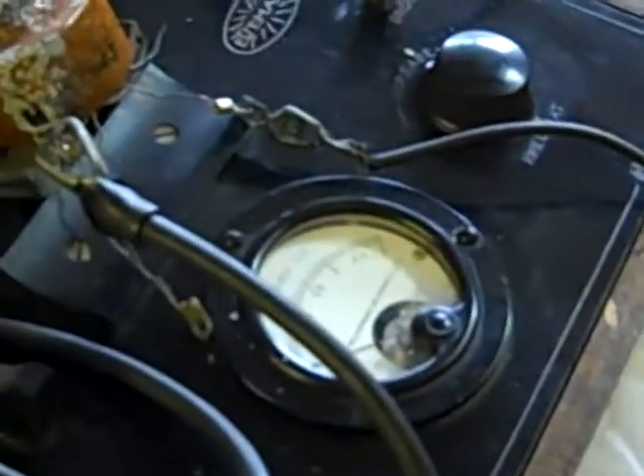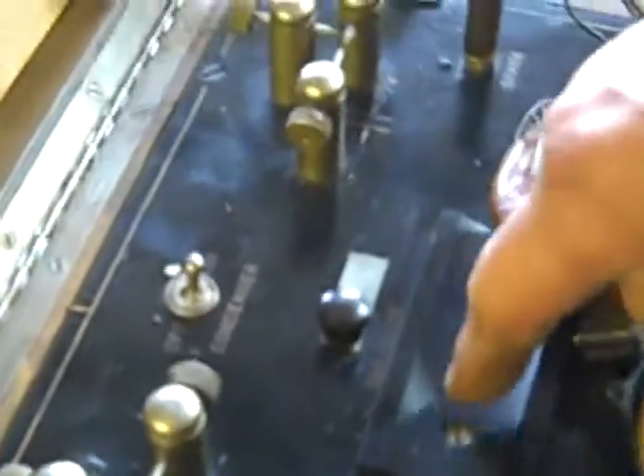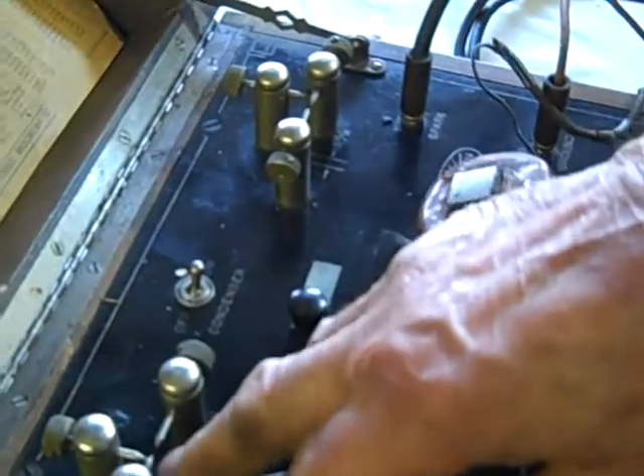The tester itself is all original, including this diagram describing what it is. It also has a listing of the coils and armatures — the winding voltage plus the amperage that it handles — giving all the instructions. Going back to the voltage introduced to this: we do it with a battery, but in actuality the magneto, or the engine being used with the magneto flywheel, really pushes about three to four volts maximum. The amperage only goes up to about three amps. When you go into testing, you can introduce the condenser, which most of the time you'll always put on. Left and right, it's showing the spark gap that the coil being tested is able to produce — it should jump that gap, which is about five millimeters, but really about three-sixteenths is the maximum.